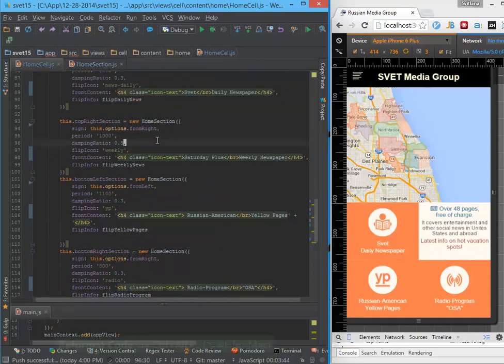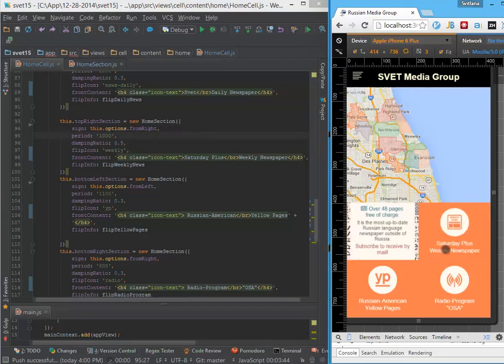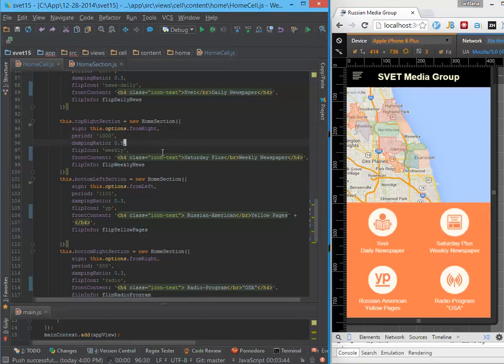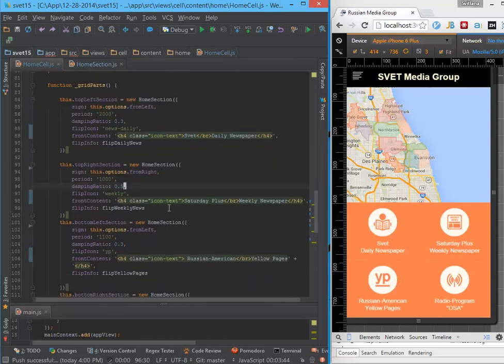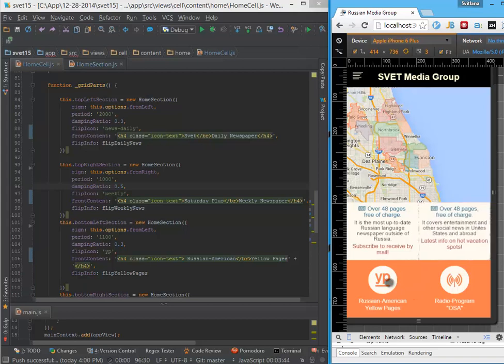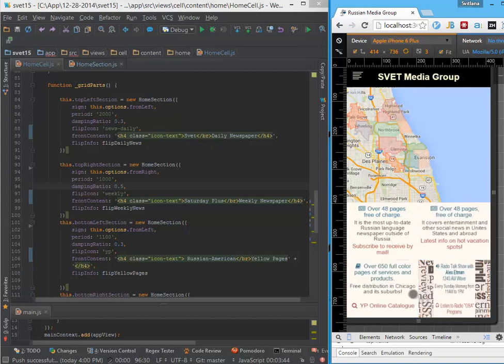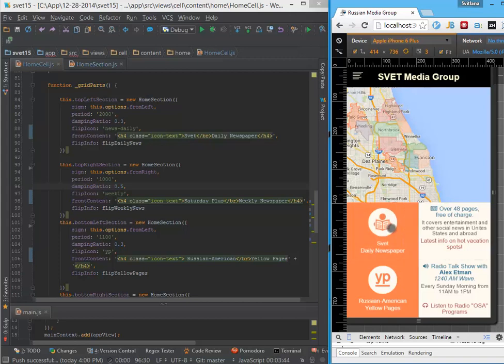And you can see that it's very easy in Famous to create this functionality with Flipper view, to instantiate our object, instantiate our class home section, create 4 objects with different information and with similar design and animation. So today we learned how to link 2 renderables as front and back sides with Famous View Flipper and RenderNode wrapper. That's it for today. Thank you. Bye bye.